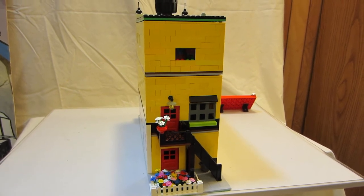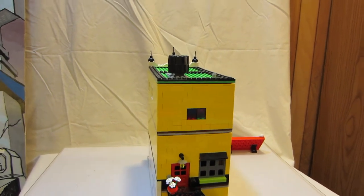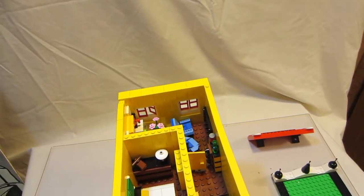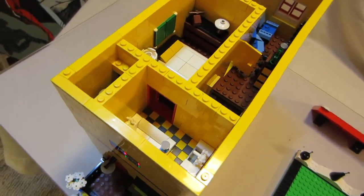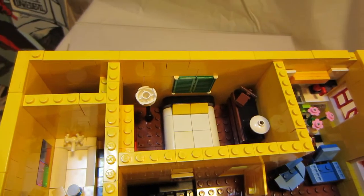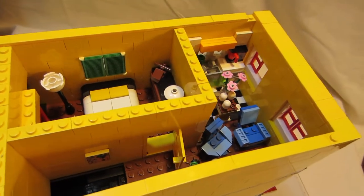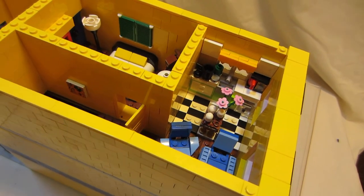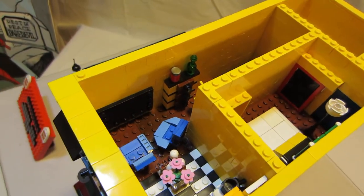You can see his flower garden and entrance to his apartment above the shop. Now I'm going to show you the interior. The top floor is his living quarters — it has a bedroom, bathroom, and a master bath with a tub, toilet, and sink. There's also a telephone, lamps, and a kitchen that came from the Lego Easter set, with lounge chairs so he can watch his big screen TV.